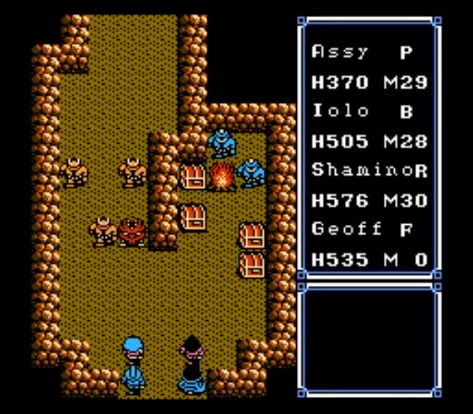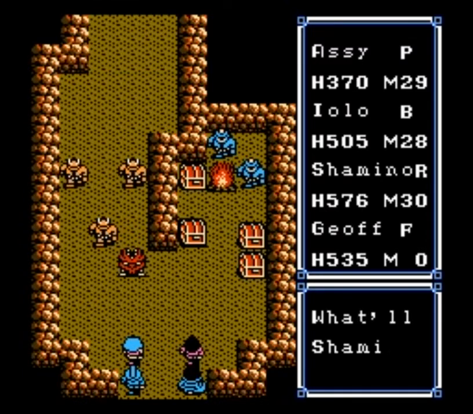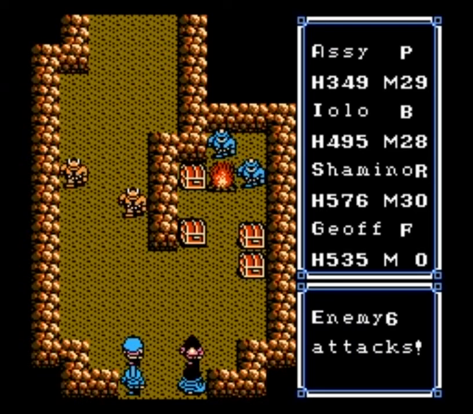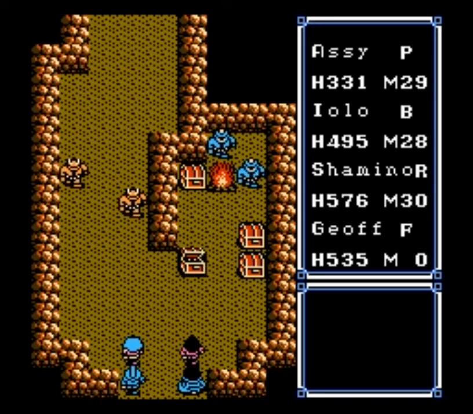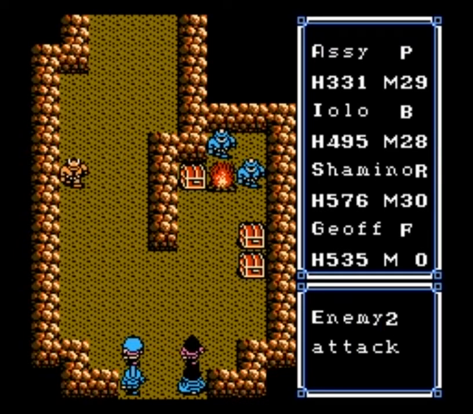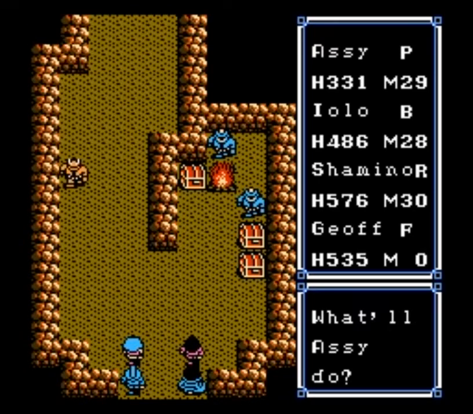The Cyclopses are the only ones that can't range attack. Oh, maybe they can. Oh, they can. I thought they couldn't. Oh, wait, I'm thinking of Headless. Headless are the blue guys that can't range attack. Doing good, doing good.